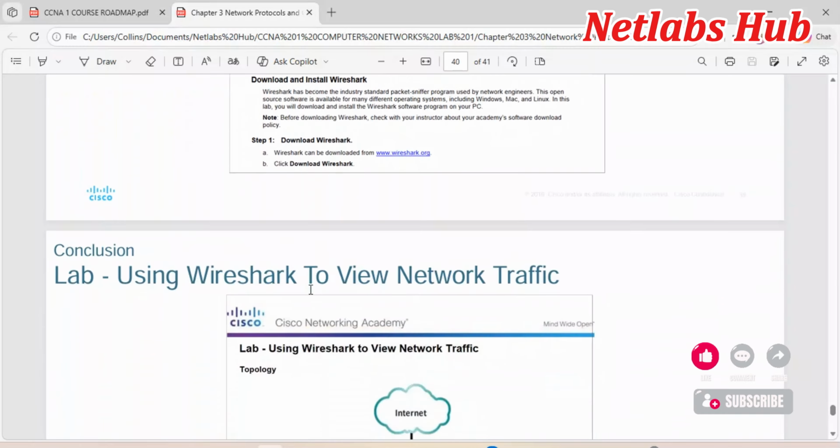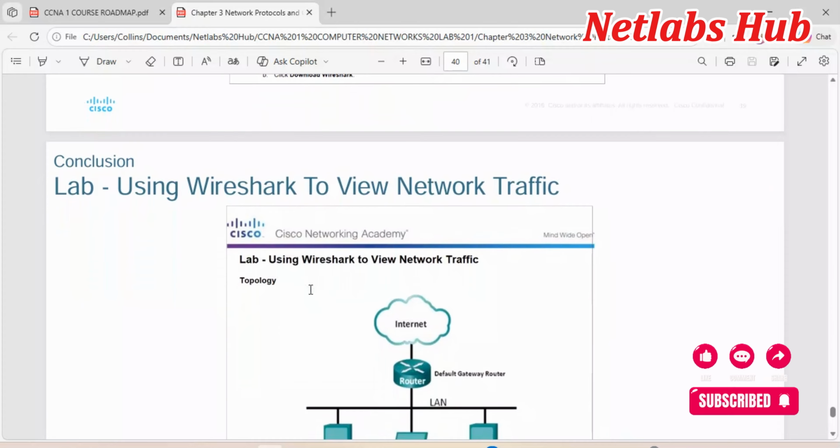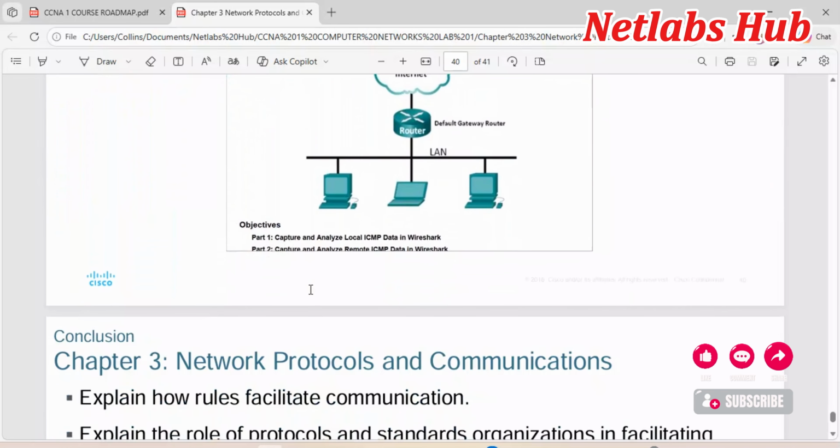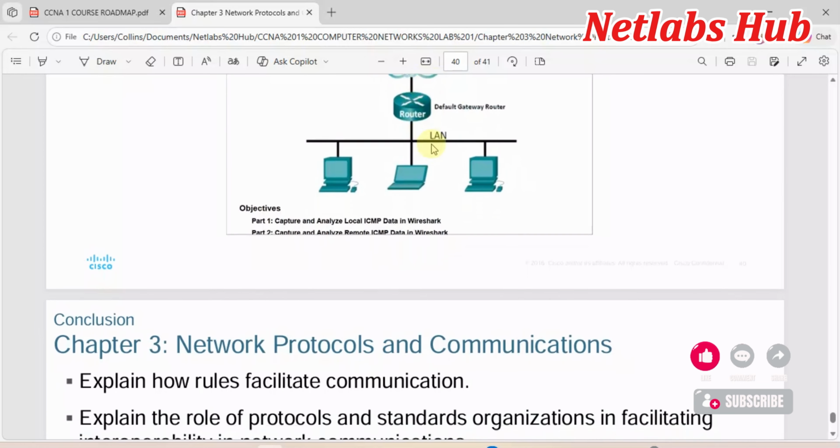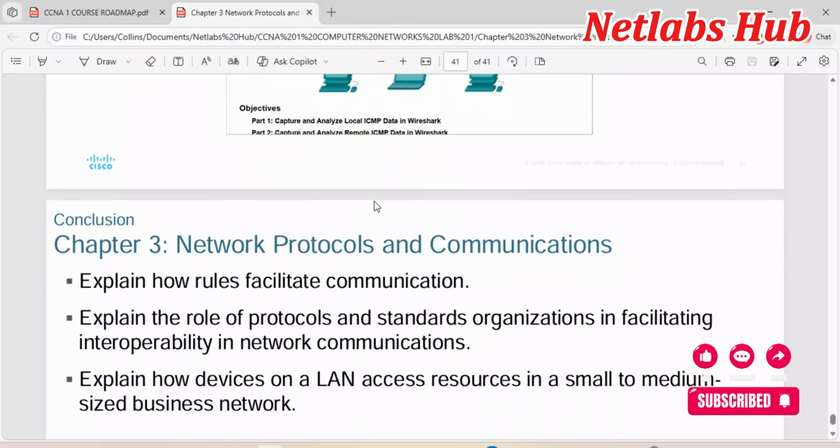Installing Wireshark to capture data, and upon doing that, this is the basic LAN. You can see this is the internet ISP, then this is the default gateway, then this is the LAN.